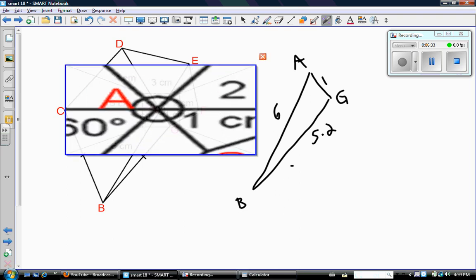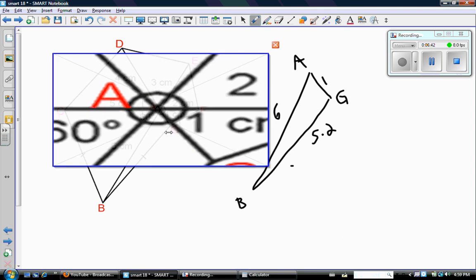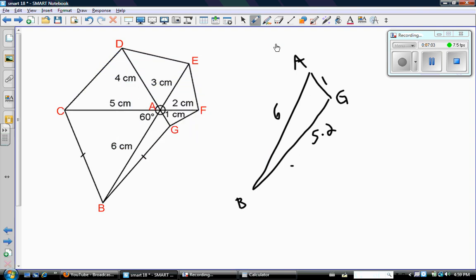Excellent. Okay, so if I can find this angle here, so I don't think I can write with pen on zoom in, but if I could find the measure of this angle, oh, it's kind of wavy. If I can find this angle, then this angle here is 180, and I'll have 60 plus whatever this is, and that'll help me find this angle. Now, it's entirely possible that all of these angles are 60, but I hate making assumptions, and you can't make assumptions. You have to verify mathematically if that's a true concept. So I am going to find this angle here.